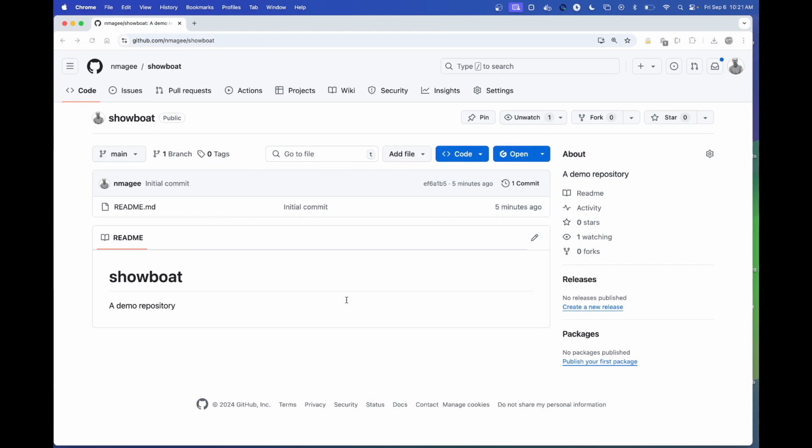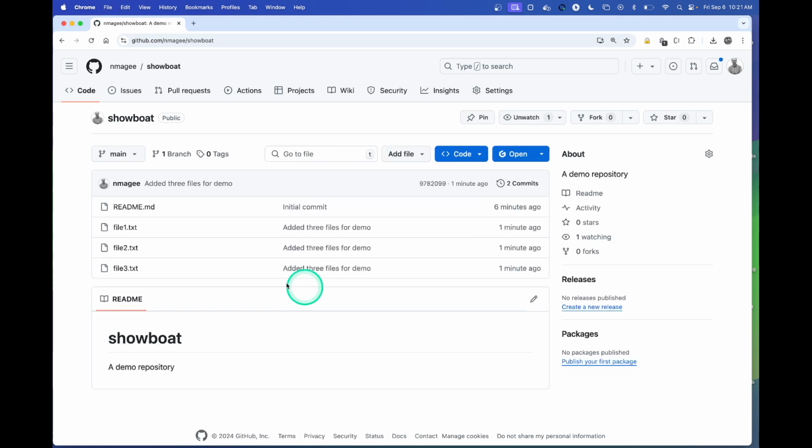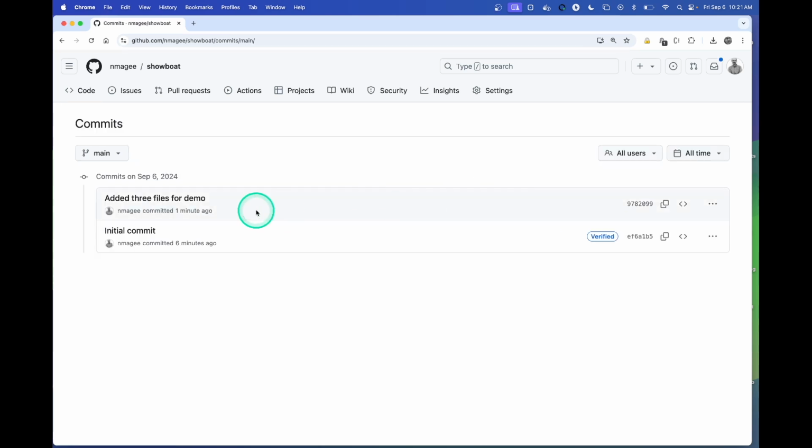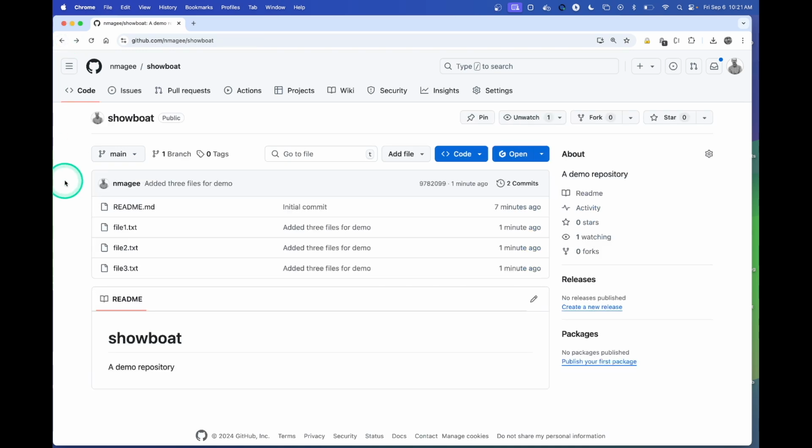So if I flip over to the web browser now, and I refresh, you'll see here are my files, which is fantastic. That means my changes are here. If I want to look at my list of commits, I can see here "added 3 files for demo." I can go back and look at the code itself, look at what got changed. This history is always going to be there. Even if you join a project 3 years after it starts, you can go back in the full history and see every single commit. And if there were multiple branches, you could select which branch. So that's getting changes added and committed and pushed from my local environment up to origin.